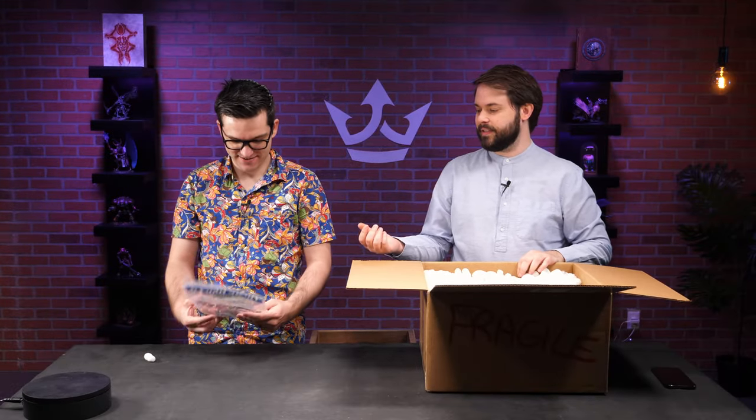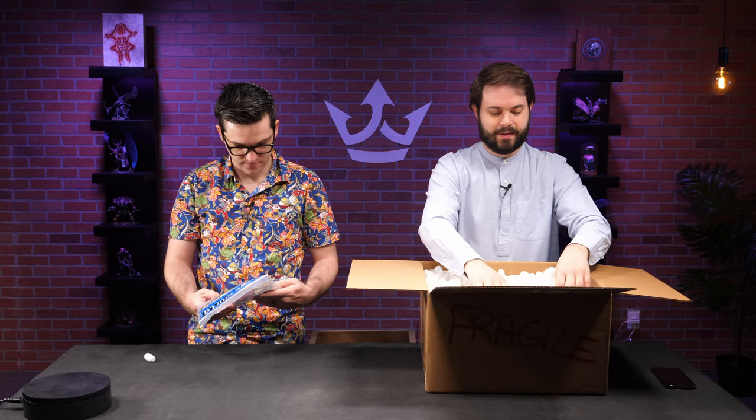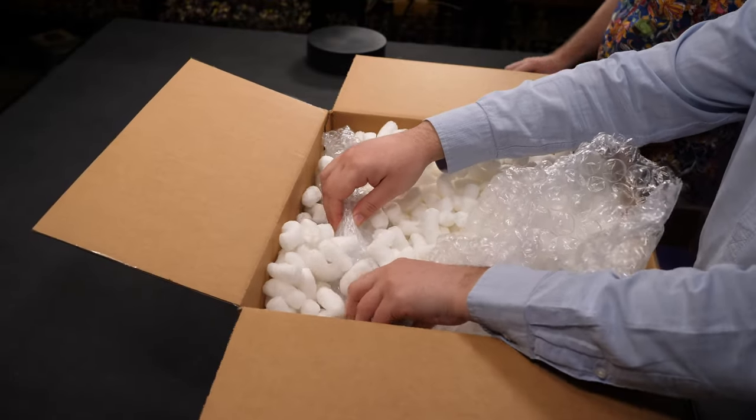Oh, we got a bag of bits. This is for all the tanks. It's all the fixins. And it's for all the tanks and the planes, I think. Very nice. These are the missile launchers and autocannons and things like that. That's awesome. All right. You can help me unpack some of this stuff.